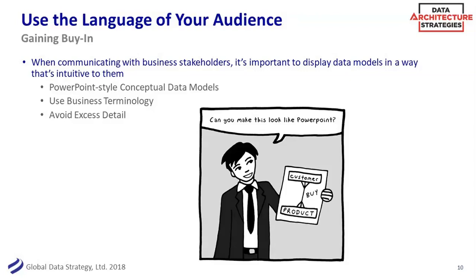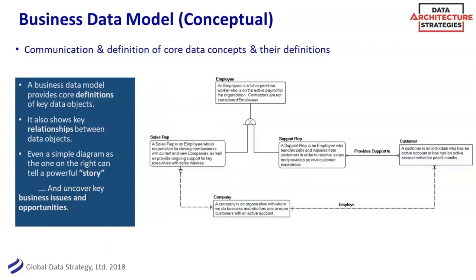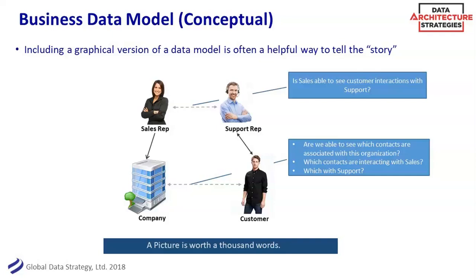I'm also a fan of putting a picture in there — the tool Danny was talking about allows you to do this as well, though I generally do it in PowerPoint. Take a piece of the model you're trying to tell the story about. This is the same model I showed before: we have employee, sales rep, support rep. Some business users love this — it's a way where you can actually show definitions. The employee is a full-time or part-time worker, but contractors are not included. Well, that's good to know — if I had a contractor that was part of support, they wouldn't be part of this model. It's also very helpful to show pictures: what are we talking about? We have a sales rep, a support rep. When we're talking about a company, that is the actual organization — there's no people involved in that, and that could be part of the issue or story we're trying to tell. Could we let the sales reps see interactions with support? That's really going to help them serve this company better.